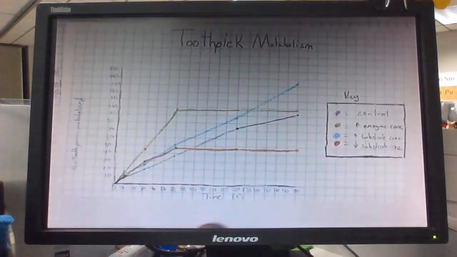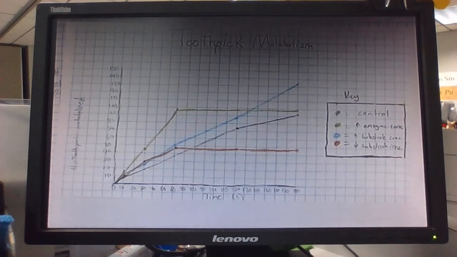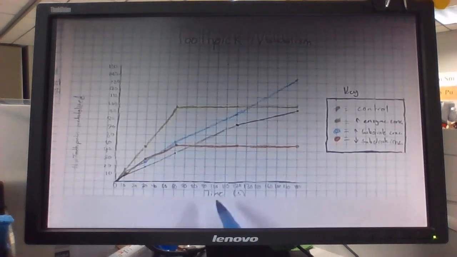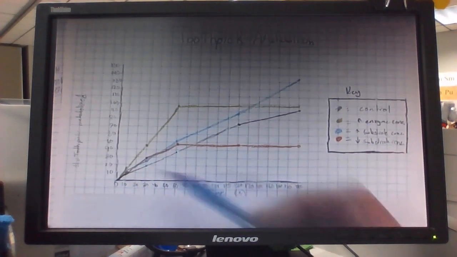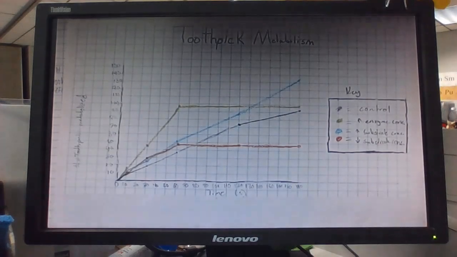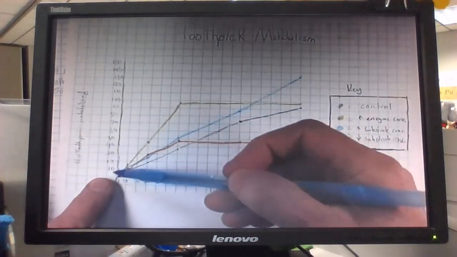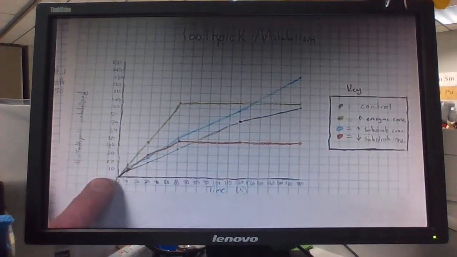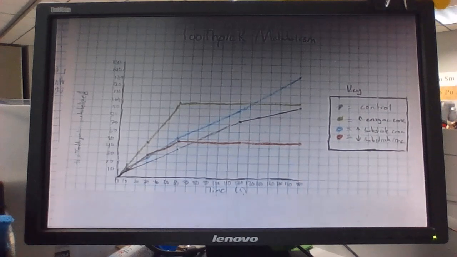So for those graphs, you want to make sure that you have all of the information on there. Label, metric units. I need to know what those numbers are. Label, we don't need metric units on this one, but I need a label to show what those units are. Watch your numbering. The numbering has to be consistent. It doesn't matter what numbering patterns you chose.